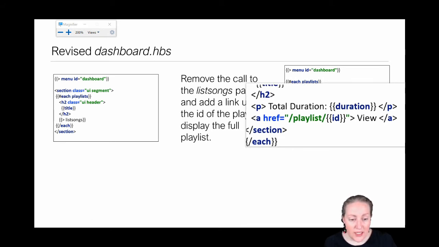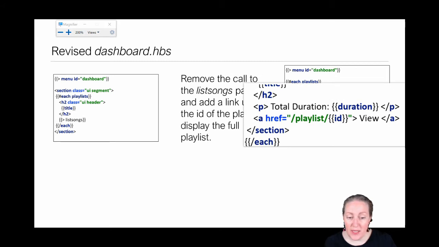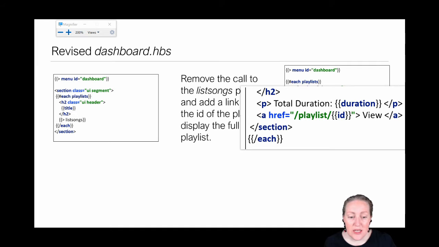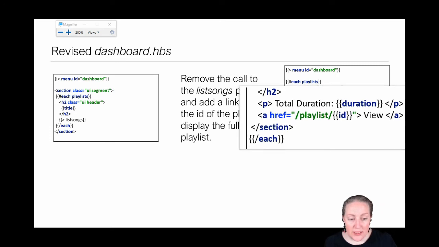Okay, you can see here we've also got the duration of the playlist. And here we've got a link that will let us view the playlist once we click on it. This link looks a little bit different to some of the other ones that we've seen so far. So let's say the dashboard link, for example, you've seen that that is just /dashboard.